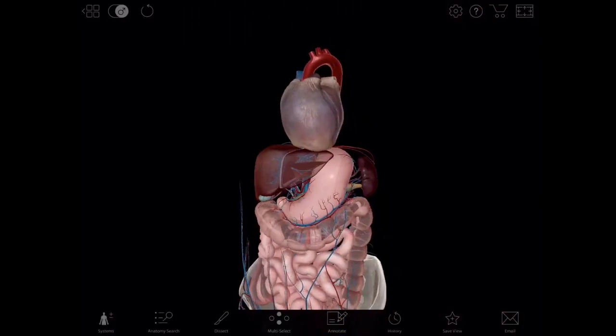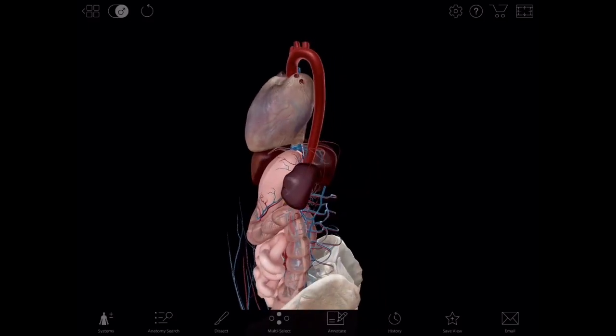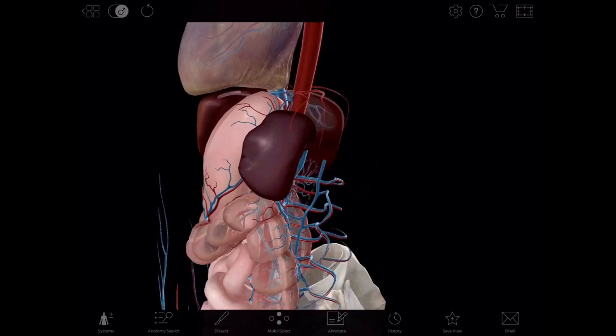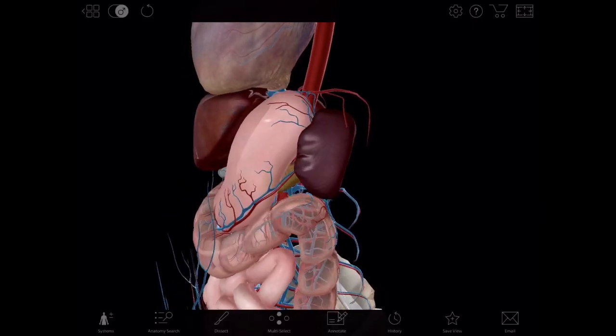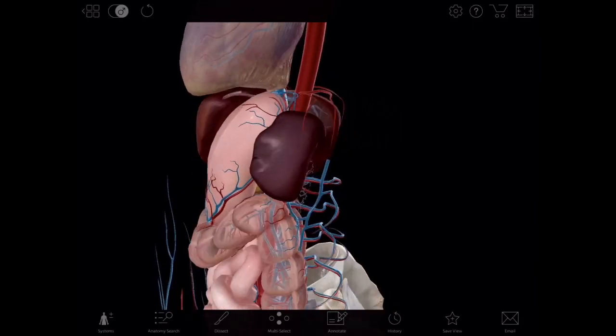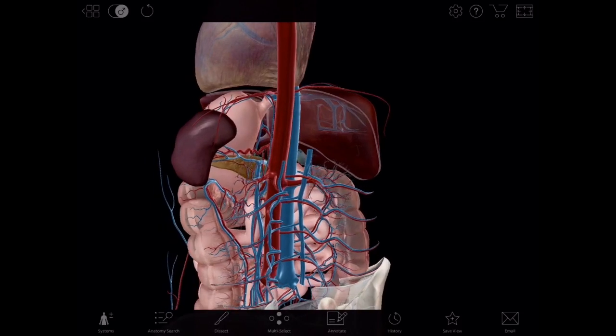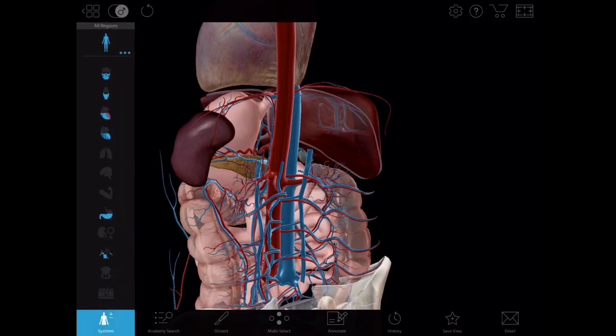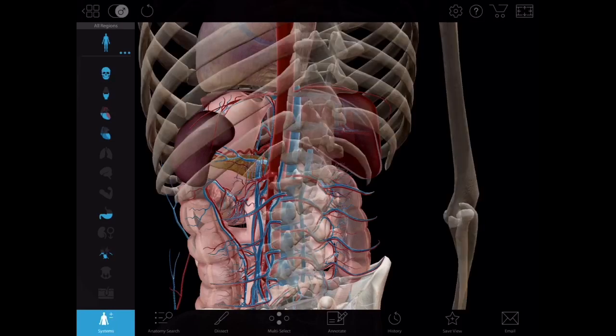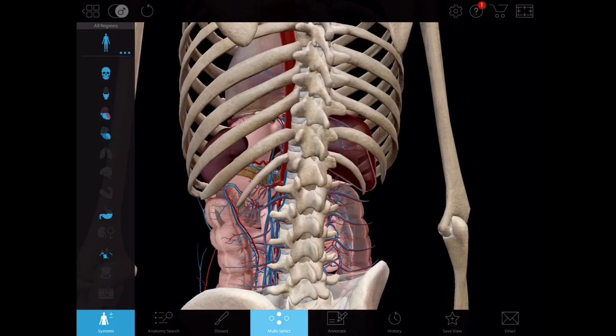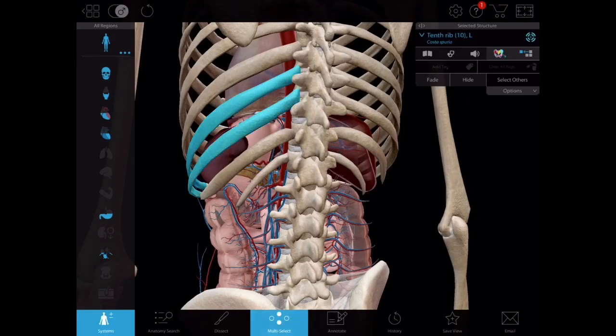Okay. Relations of the diaphragmatic surface. As the name suggests, it is related to the diaphragm. In fact, it is sandwiched between the diaphragm posteriorly and the stomach anteriorly, as you can see here. Okay. So let's just quickly see what else it is related to other than the diaphragm. So I'm going to add the skeleton here so you can get a basic idea how it is related to the 9th, 10th and the 11th rib. And in between the diaphragm and the 9th, 10th and the 11th rib, let's see what we have.